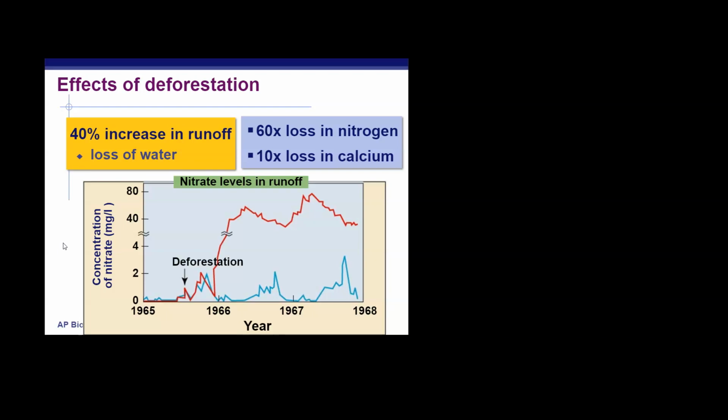And in the case of this graph, it's showing that along with that water runoff, you also are losing some of the key nutrients in the ecosystem. In this case, nitrogen is being lost in the form of nitrate, with that red line showing the actual runoff amounts of nitrogen in surface water, and then the overall loss down here of the amount of nitrogen in this ecosystem. So the effects, again, of deforestation is not only loss of water, but also of nutrients.